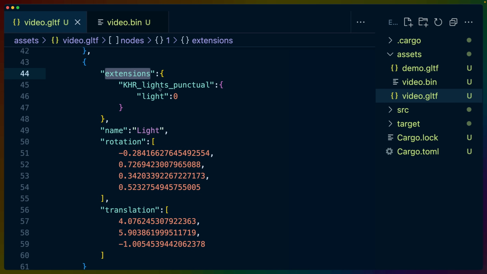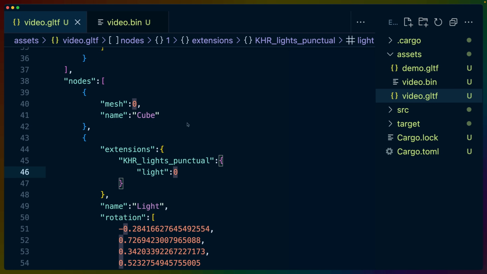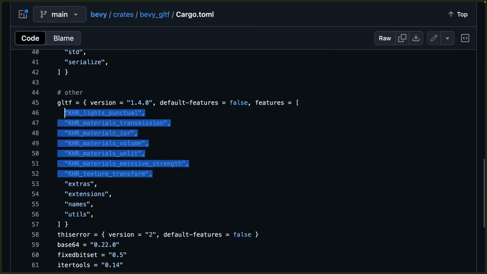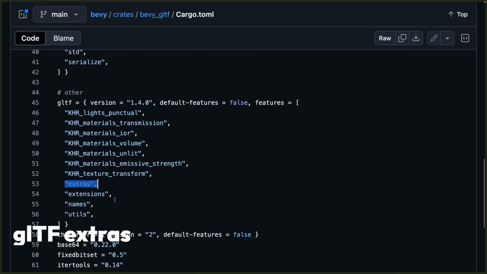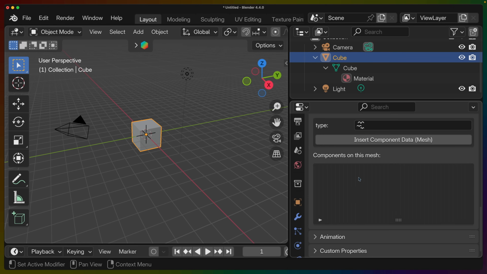So this extension data on the actual light node itself is just saying, look back at that other index for the lighting information. This is the way that a lot of extra data gets passed around, but it's not the only way. So if we look not at the other extensions here, which are mostly PBR related extensions, but we look at extras here. Extras are the other major way that additional data gets placed, so to speak.